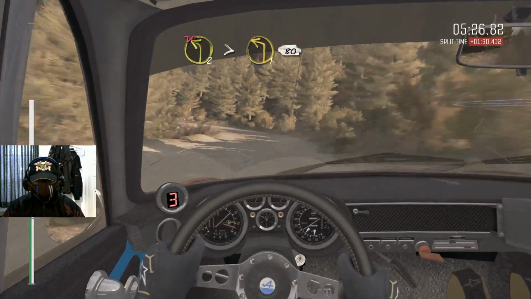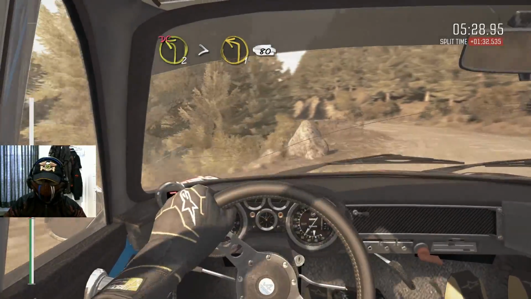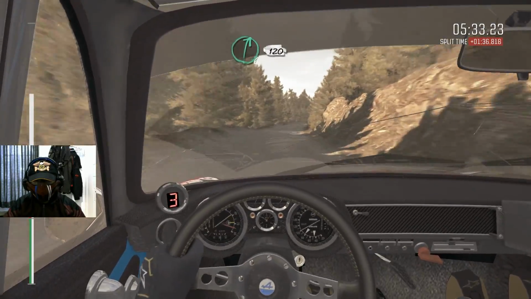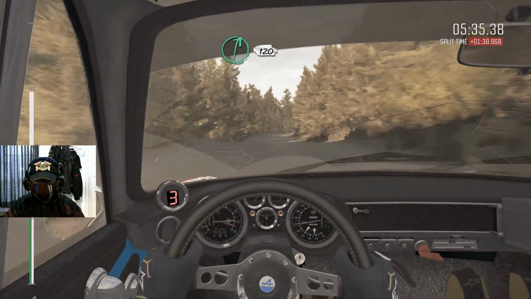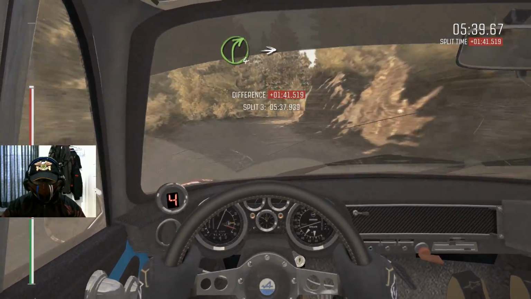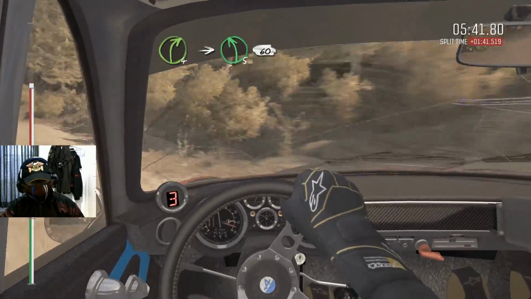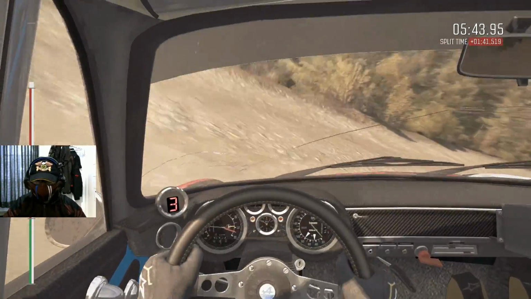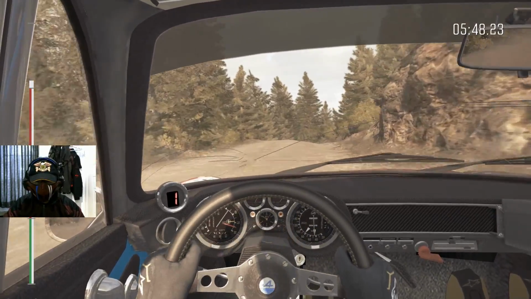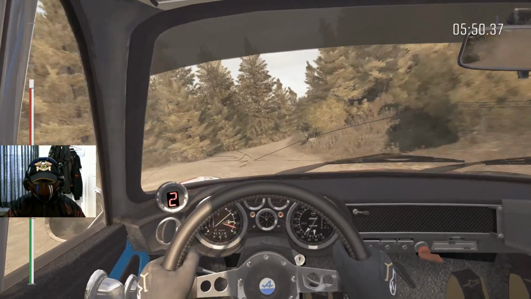Left 2, tight to 1, don't cut, 80. Alright. Right 6, 60. Right 4, half long. Into left 5, 60 crest. No, don't break. Alright, that's the second time I installed right the car.